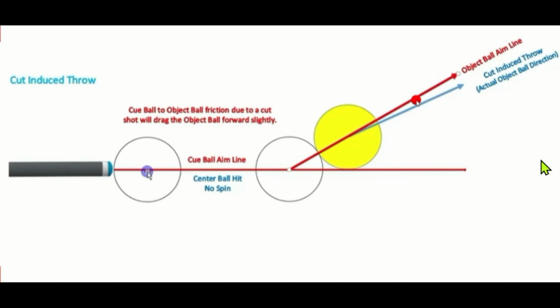So what you can learn from this app is that the angle of throw is always the same. So we're going to discuss what that looks like when the object ball gets further away from the pocket. We're going to discuss what the angle of cut does to the amount of throw. We're going to discuss what the speed effects are to the amount of throw, and what the effects are when the cue ball is closest to stun, and the effects of throw.